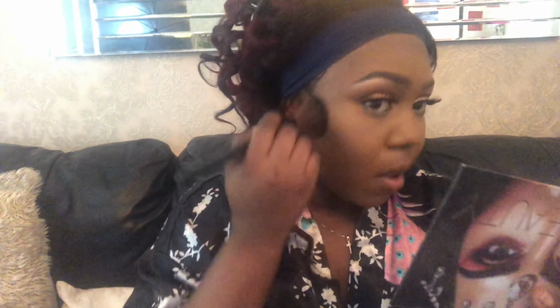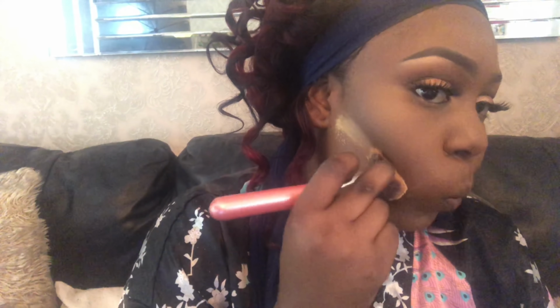Now I'm just gonna go in with my face powder. Guys, this powder was only £2 from Primark, and I gotta say I just love it, and I've been using it ever since I found it. So I'm just gonna blend everything out together just so it looks seamless. And then I'm going to go ahead with my setting powder and just give a little definition to the bottom of my contour line. And now just apply some lip liners because my lips are naturally defined. So when I wear makeup, I like to re-emphasize that lip line.